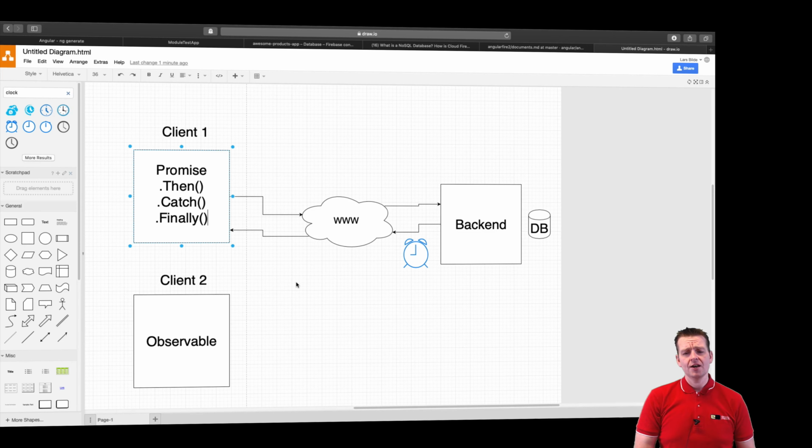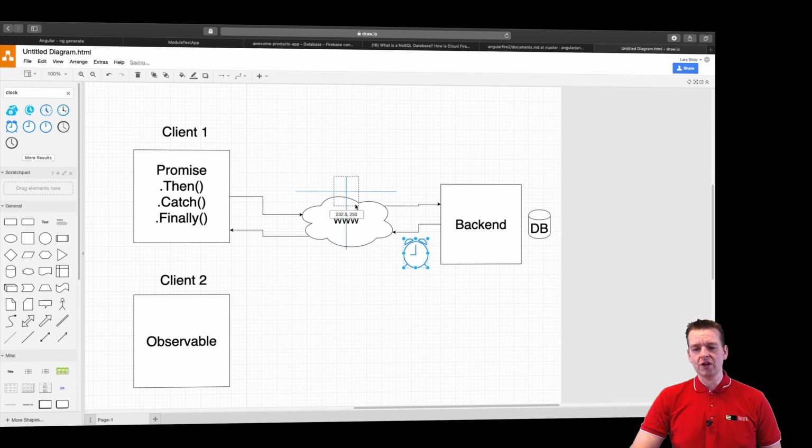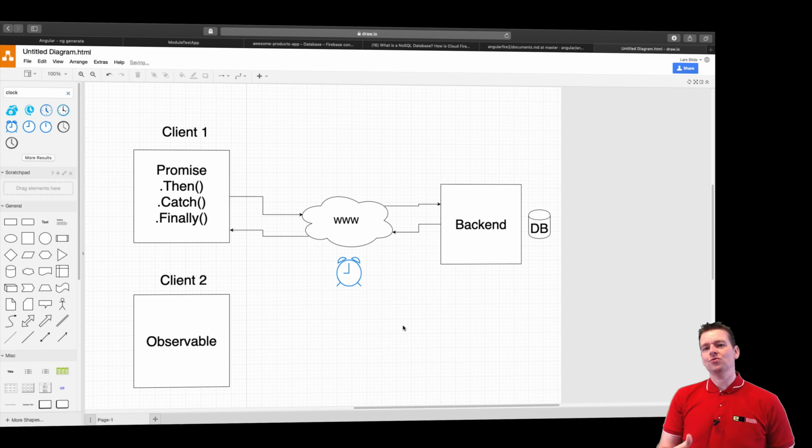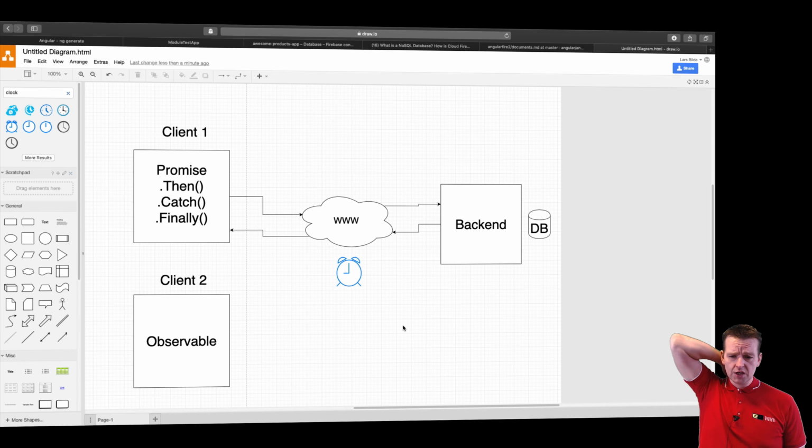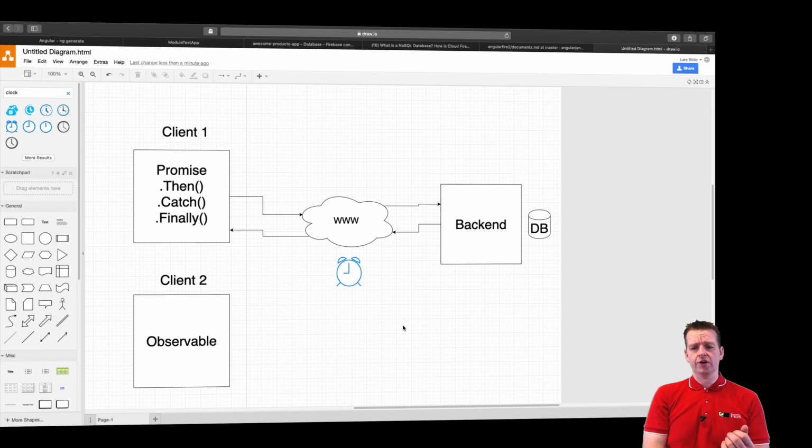Pretty easy stuff, but remember again, it's asynchronous, meaning that we do not know when we get a reply. We have to be ready that things won't just come synchronously right away. It'll be some kind of delay because we're talking to a backend. It might only be an eighth of a millisecond, but there's a delay. We cannot expect the data will come right away. That's very important stuff. So that's how promises work.